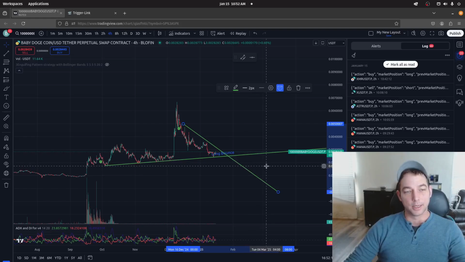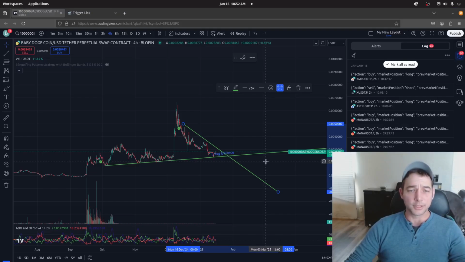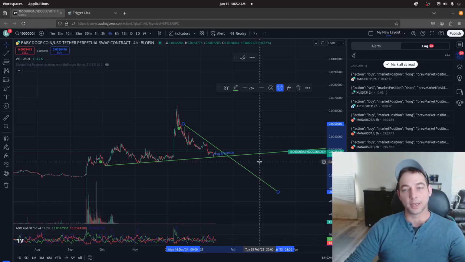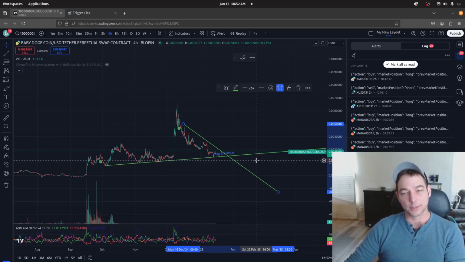So this filtering system, I think, is generally pretty good, but not every asset has the exact same tolerances. One issue I found with it is, say you have a big pump and then some consolidation, and you want to put a long on top of that and a short below. If it takes off again, it's going to open a trade, or if it drops after that, it's going to open a trade going south.